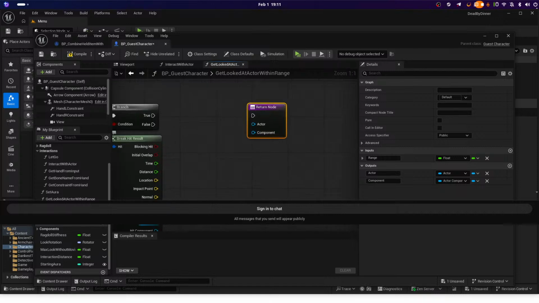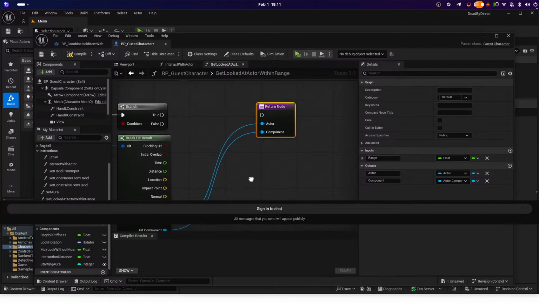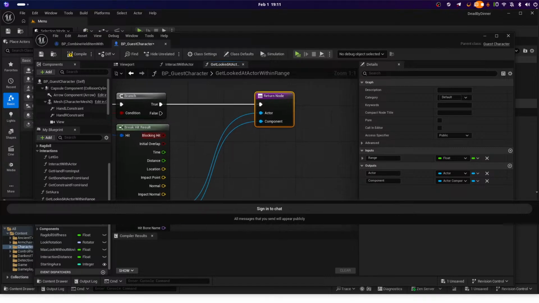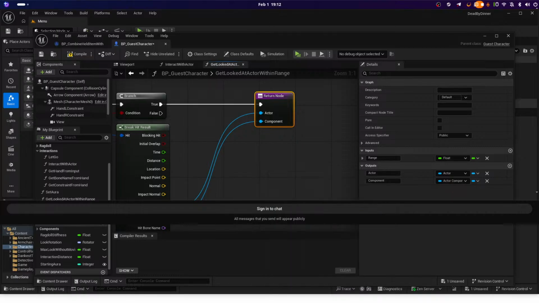And we'll say that the hit actor is the actor, the hit component is the component. If it's true, we go there. If it's false, and we still have to return if it's false, right?